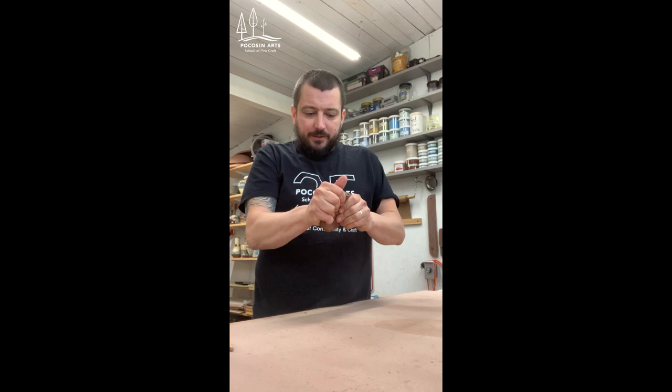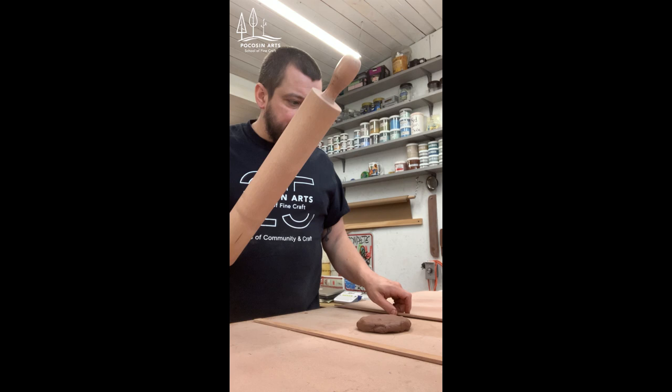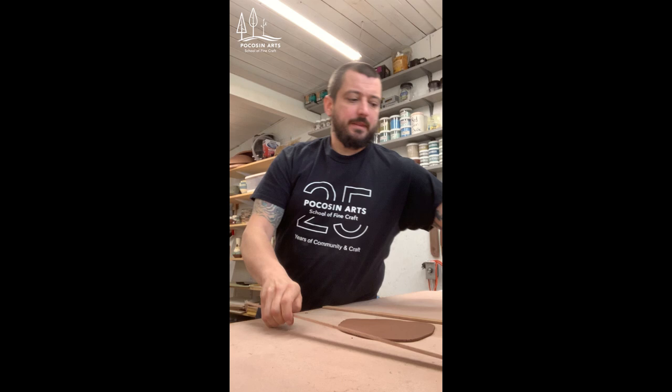The first thing I'm going to do is roll out a slab that's going to get pressed into the foot of the mold. It's a plaster mold that sits around the wheel. I'm starting with rolling the slab out using a rolling pin and two sticks that are somewhere between an eighth and a quarter of an inch thick — so it's a pretty thin slab. I'll work my way around the piece, stretching it out until it's larger than what I need to drape into the mold.